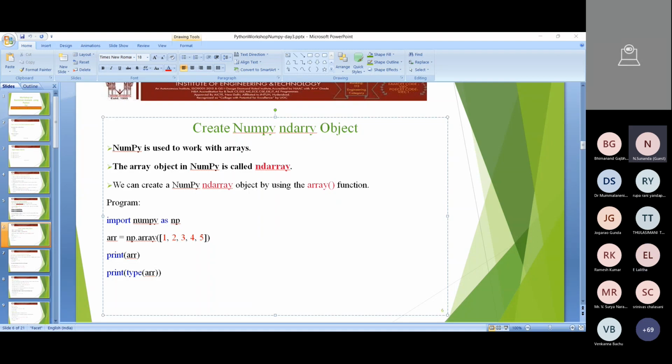Madam is doing programming on Jupyter, but the Jupyter file is not visible to online participants. Okay, fine. I'll share another window. Sorry for the interruption and the inconvenience, sir. Thank you, madam.